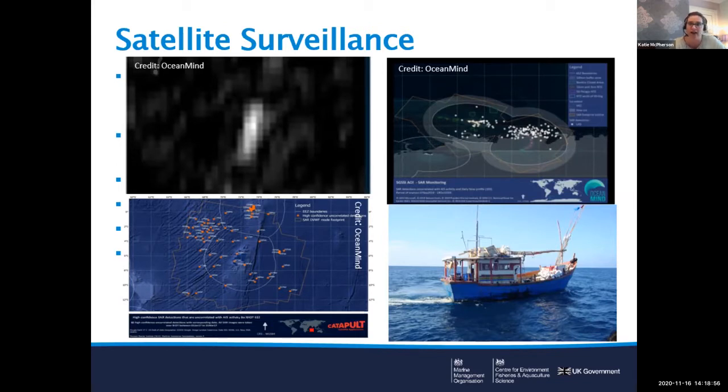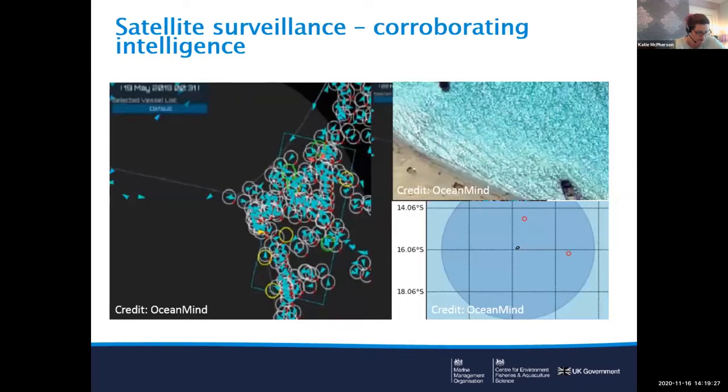Even with that AIS corroboration, what we don't have with both AIS and SAR is an ability to know whether or not a vessel is actually fishing. It doesn't show that activity. And again, from a compliance and enforcement perspective, that's a key piece of evidence that's needed. You know, that ability to show gear in the water of a vessel operating within the OTs is something that's key to us to be able to pursue effective enforcement action. But there are a number of ways that we can try and address some of those challenges.